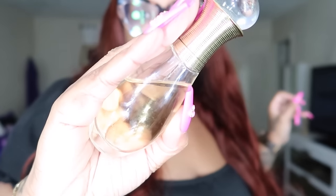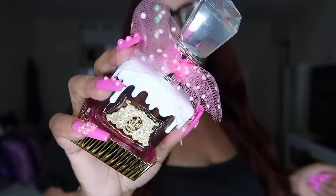We're gonna put Jador in the hair. This is the hair mist, not the perfume. I will link it below. Since I didn't put anything in it last night when I did it. And then, that's so springy, floral. Then we're gonna put the Juicy Couture Sucre, the one with the peach in it, on our body. Love this one, it smells so good. I ain't ate, y'all. Just spray my skin.